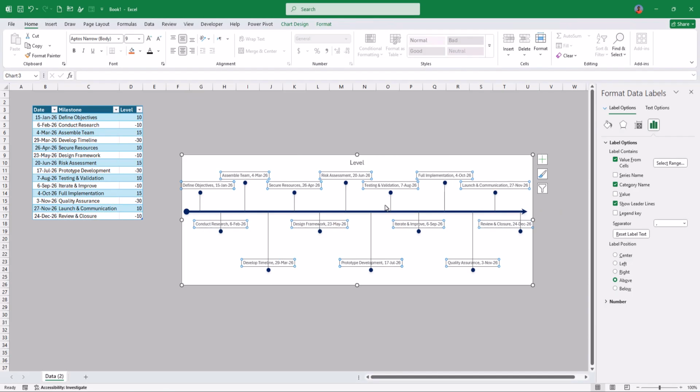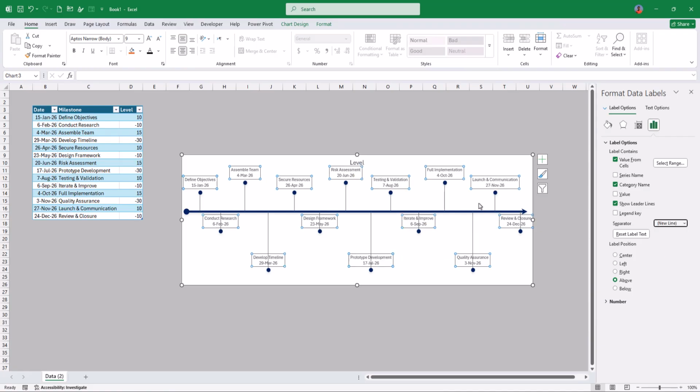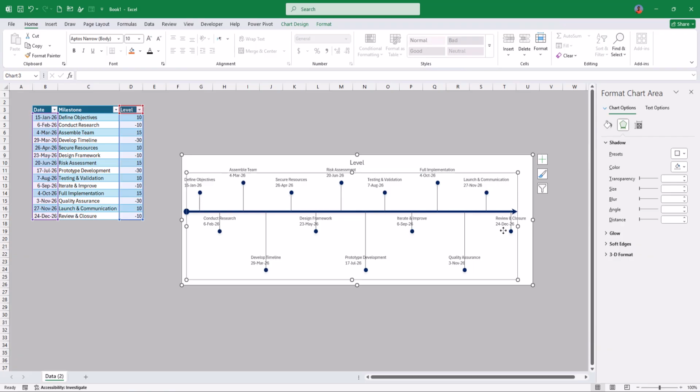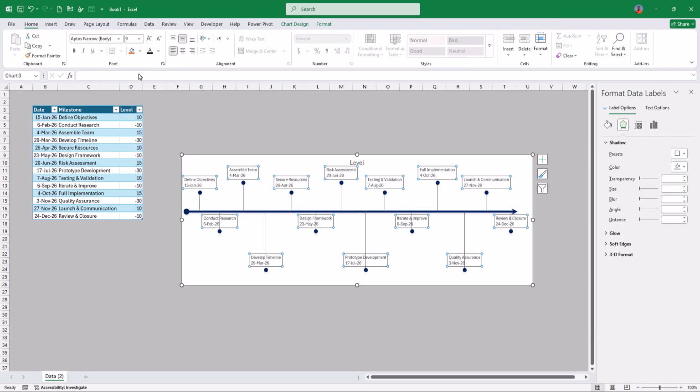So it's now added, but it's a little bit messy. In order to divide the date and the milestones into separate lines, all we need to do is go to the Separator, and from the drop-down we will use New Line. After using it, it's changed into separate lines. After that, we need to make a left line for the data, a very small or tiny step. Let's select the entire area that includes our chart and shrink that part a little bit, and also get back to our labels. Let's color it black, and then go again to the label options.